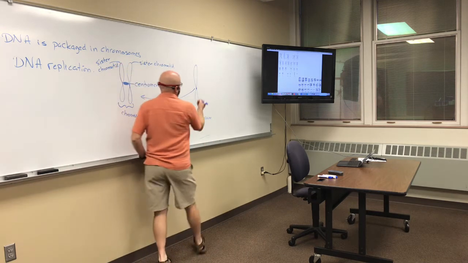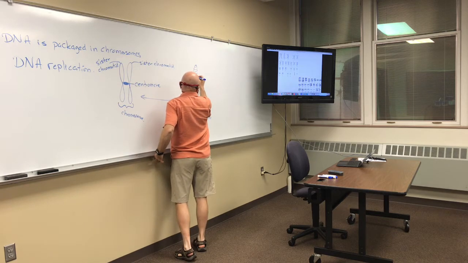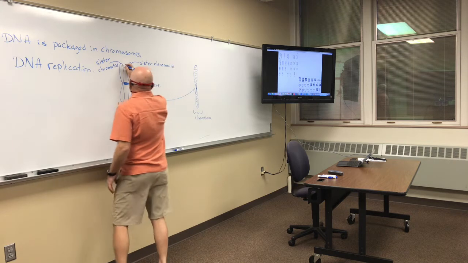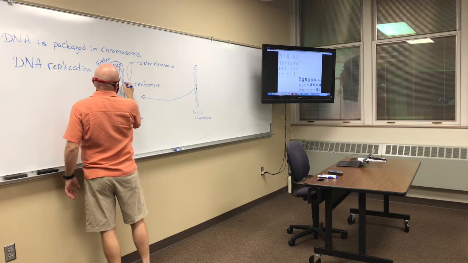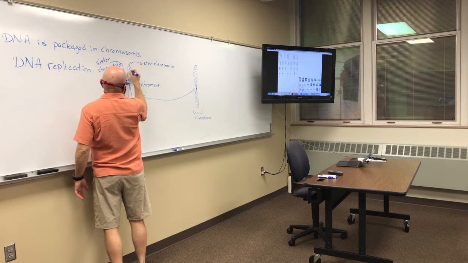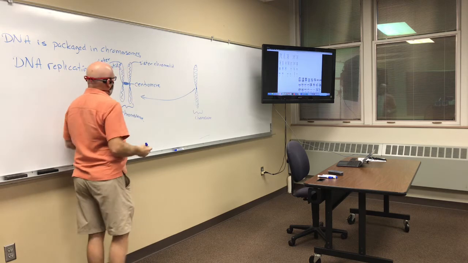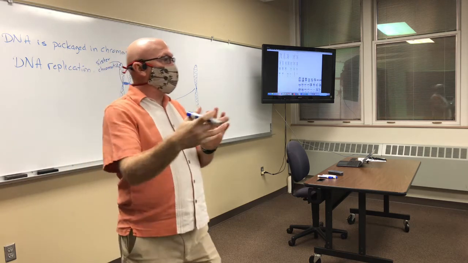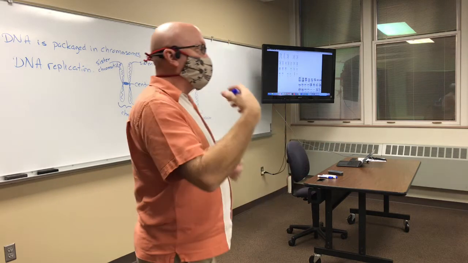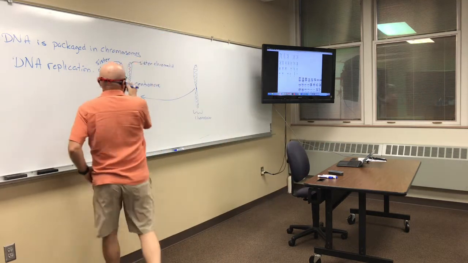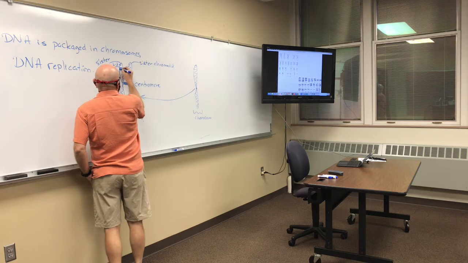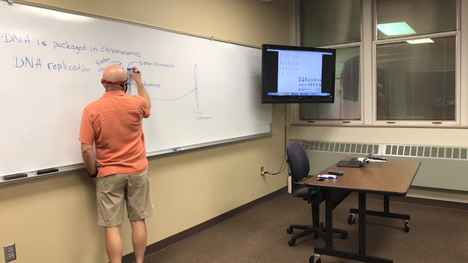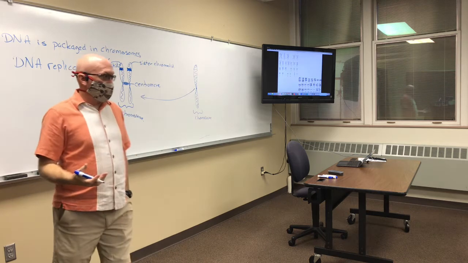This chromosome has a strand of DNA on it. This chromosome has a strand of DNA on it, and this chromosome has a strand of DNA on it. But these two strands of DNA should be identical because one was built from the other. So, for example, if the gene for eye color is right here on this chromosome, the gene for eye color will be right there on that other chromosome.